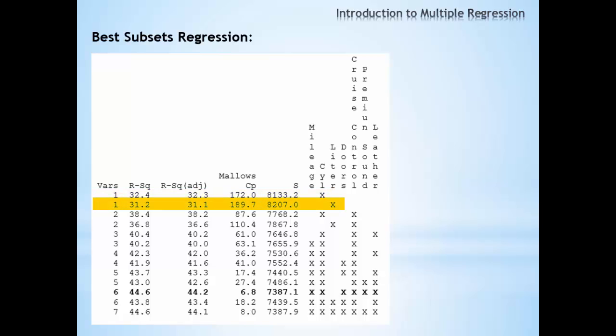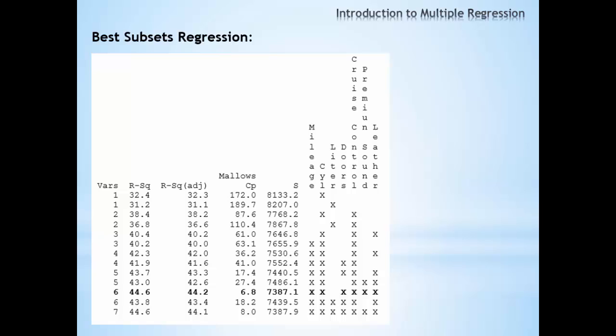But in this output, the user can see that leader is also a good predictor in terms of R-squared. It shows us that the best two-term model is cylinder and cruise, but the second best model to predict price is using leader and cruise control. This option wasn't even considered in stepwise regression.